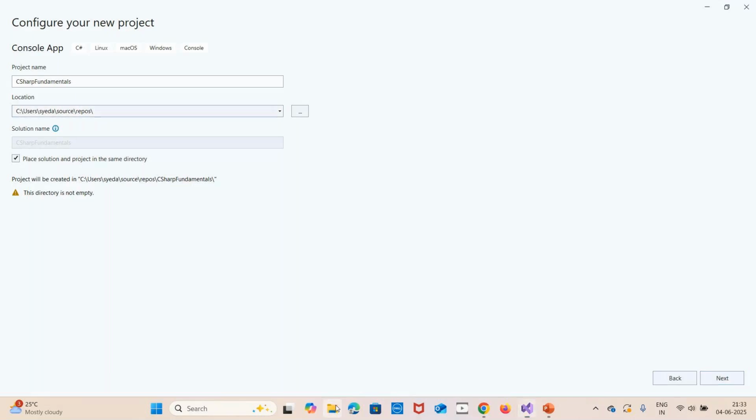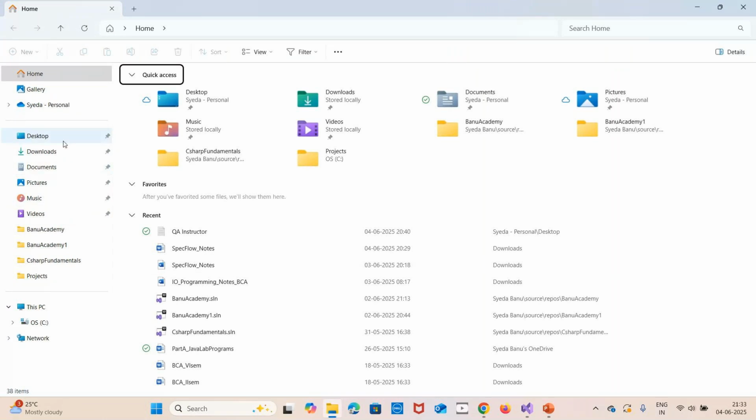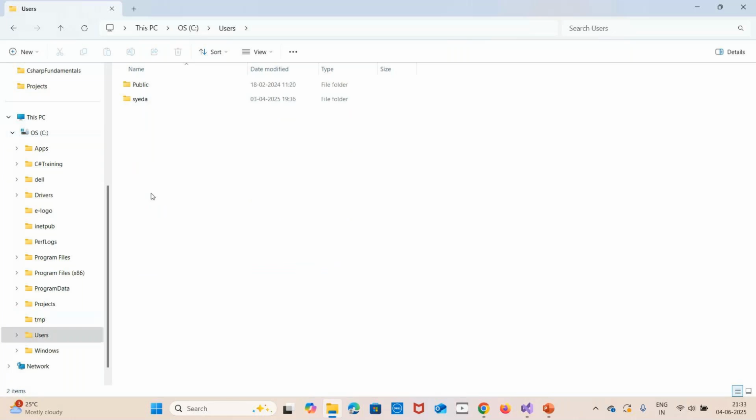Let me go to this one, C#, and here the C folder, then users.